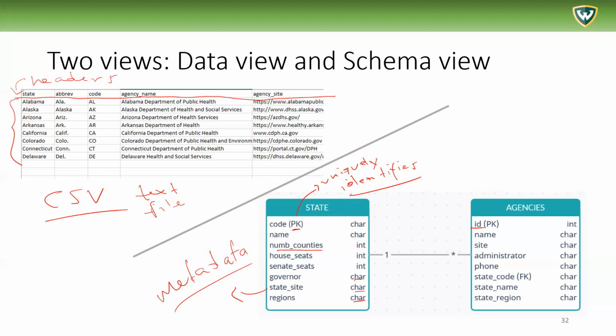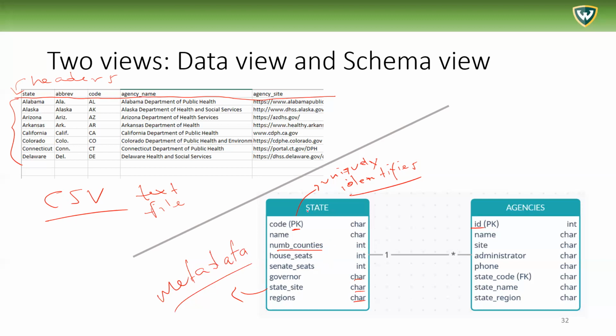We need to determine the data type, and using the best data type is best for manipulating the data and being the most efficient. You could get away with putting character data here for the number of counties and just write out the text, but that's not good because then you can't do calculations on it. So if it can be integer, we should keep it as integer.